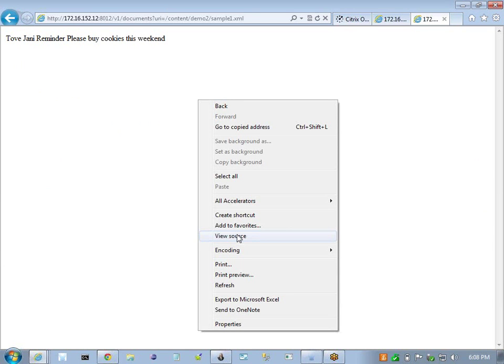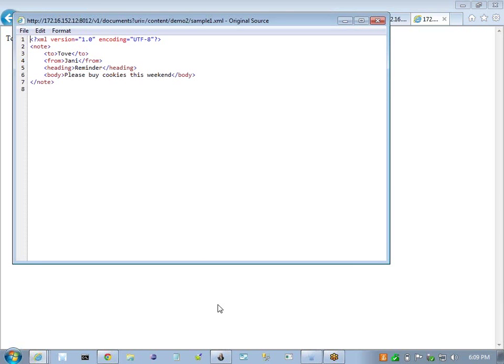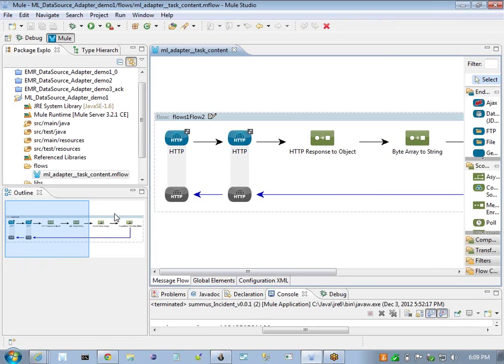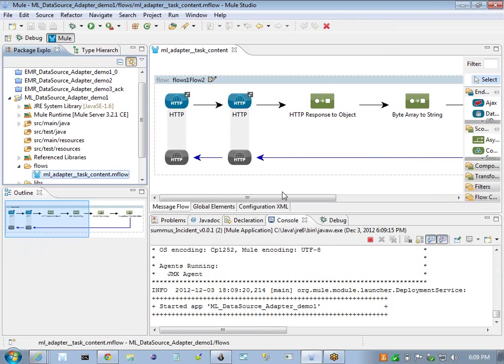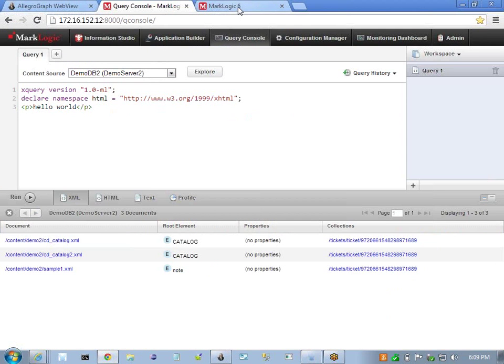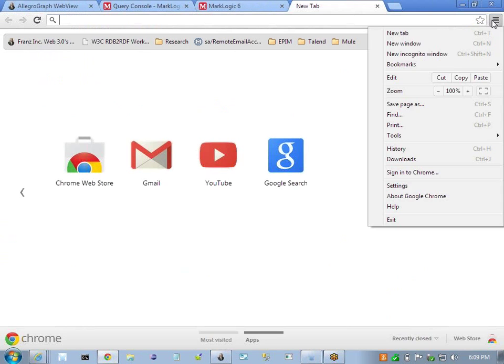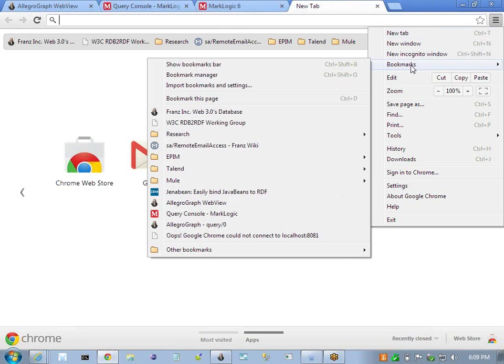So I'm going to now start this whole flow. This whole flow is going to run as an endpoint again. It's going to be available, and we can see that it's starting here. Now basically what's happening is this is running as a service, and I'm going to trigger this service from a browser. This is the easiest way for me to demo it at this point.